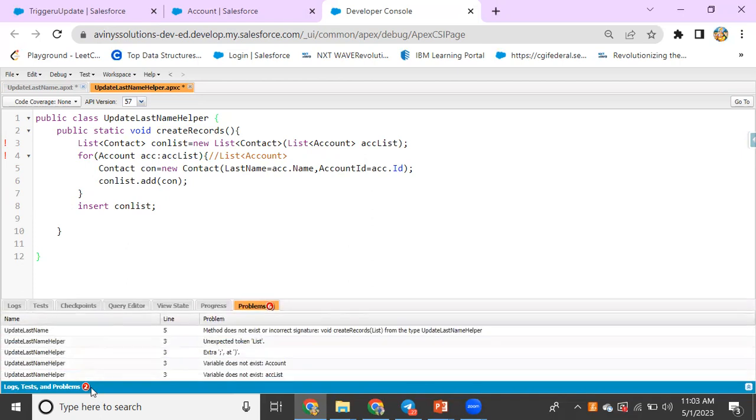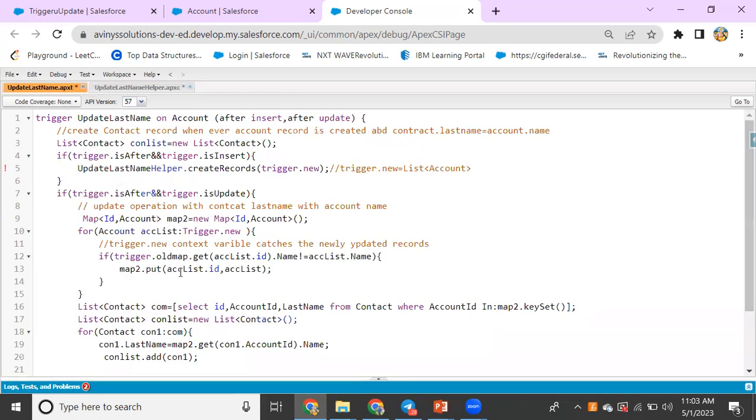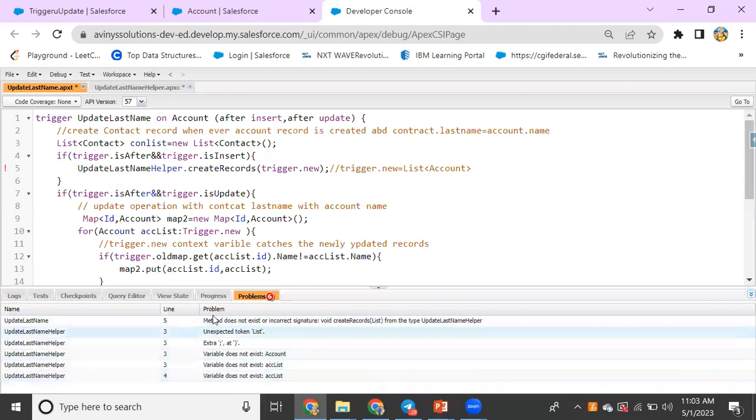What are the problems? Just give me one minute. Update last name. The problem is: method does not exist or incorrect signature, createRecords.